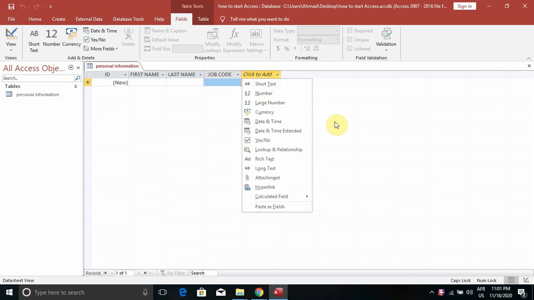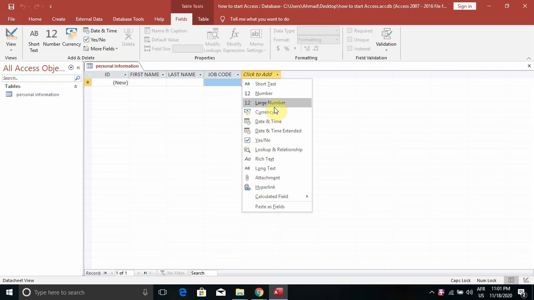Now I will add another option, which is the national identification number, which is only numbers. Before I choose number, I will choose large number. This data type was not in Access before.